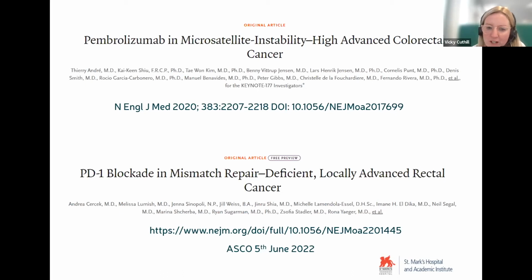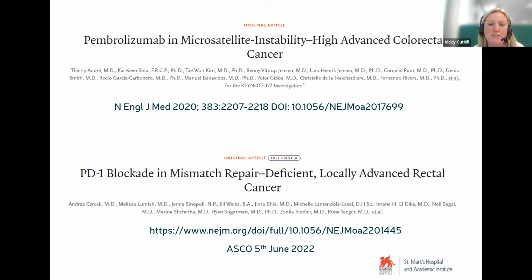And what is really, really exciting about this is that they have so far seen a 100% response rate. So none of these patients have had surgery or chemoradiotherapy. They have so far had no recurrence or progression and no adverse events at grade 3 or higher. So is the future of some types of bowel cancer a future where maybe we can give medication rather than the usual curative surgery?